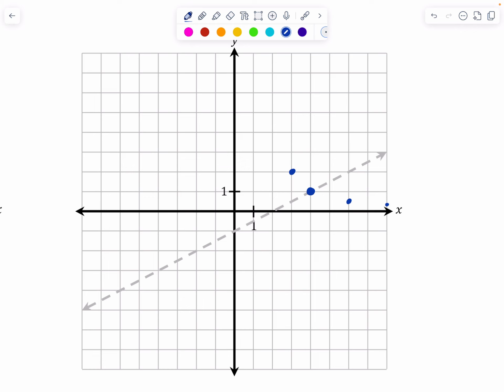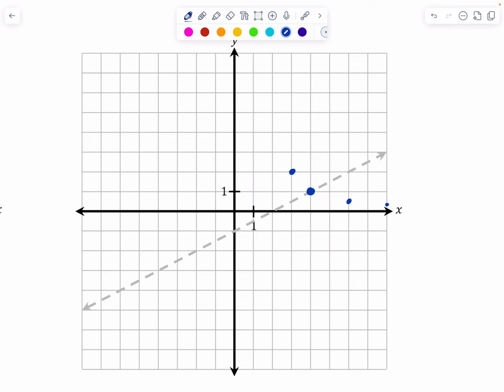Take a quick sec, fill in a few more points that you can find. Take reciprocals of y values, see what you get. Pause this video and then resume in like 2 minutes. Go. Alrighty, you paused, we're back.